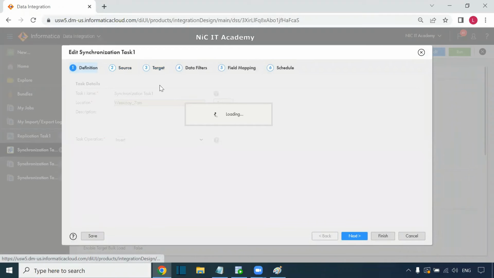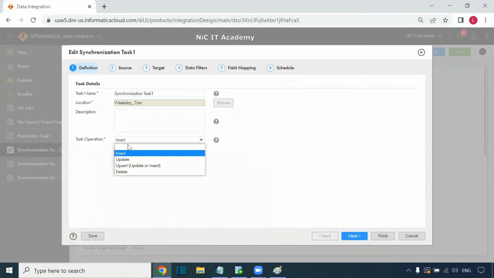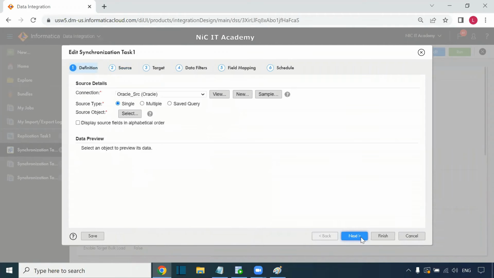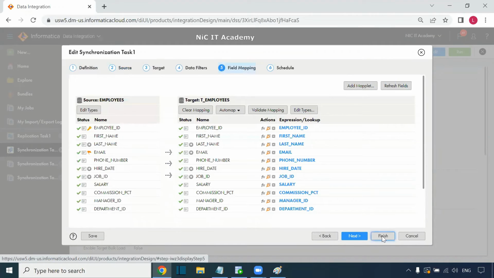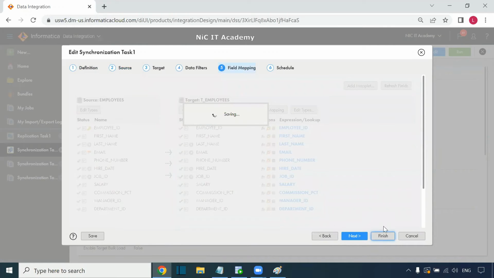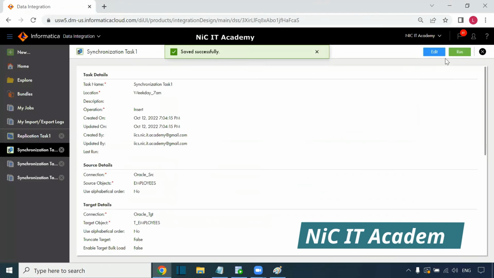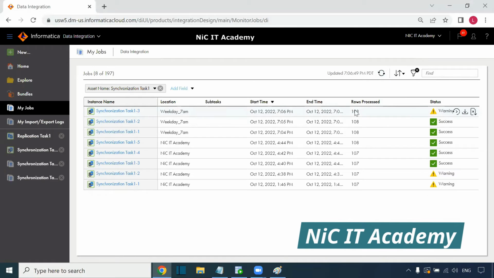Here, I'm going for upsert logic, edit it, source. So we have the source here, and I can choose the options. I can go for upsert logic, update or insert. But as of now, we do not have any primary key here. I'm just finishing it. If I run, it will fail. It is running.